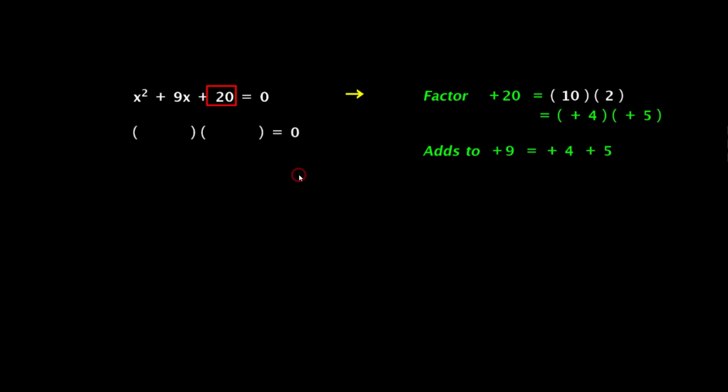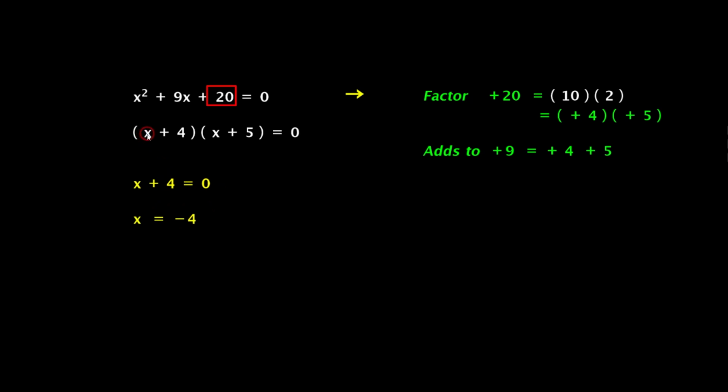All we do is put two parentheses, x times x, and pick up the two values from there, the two factors. x with the positive 4 times x with the positive 5. And that's the answer. So two factors equal 0, and one of them must be 0. So when x plus 4 equals 0, move the 4 to the other side, x is negative 4.